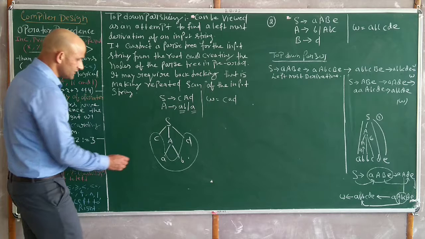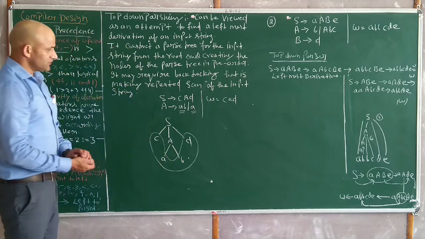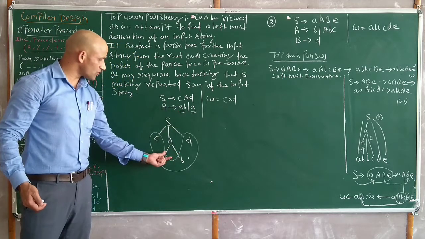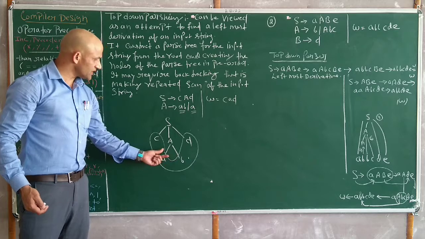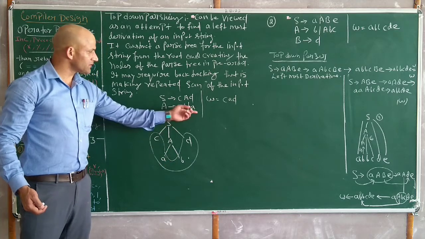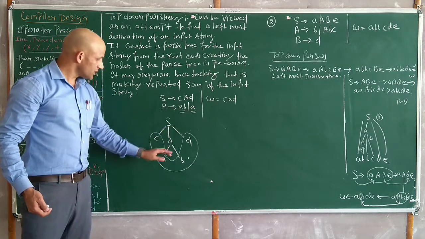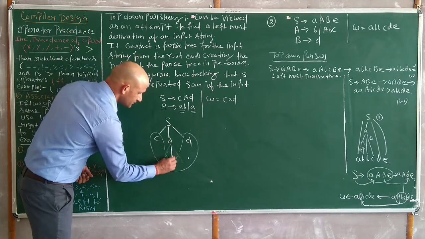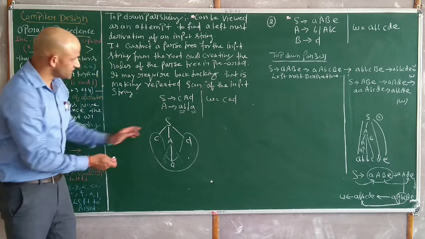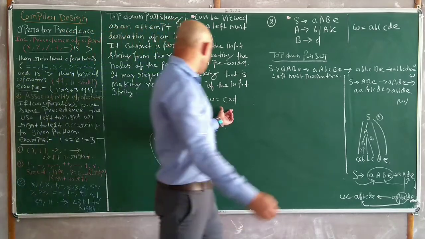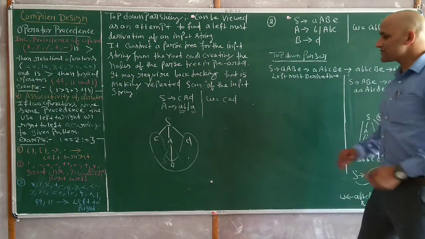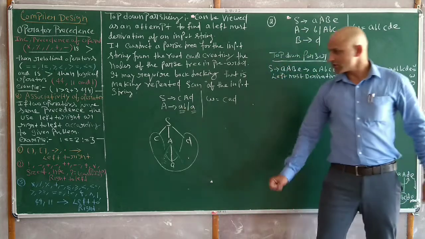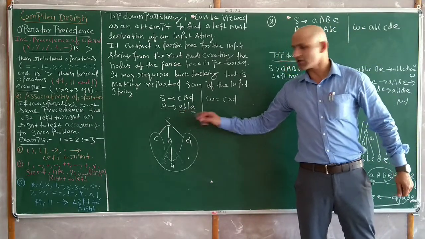Okay, in this condition, whatever you have taken is not your requirement. So you will leave it, then you will take this other one. If you take this, then CAD, your required string, has been generated with the help of this. So there is a problem: whether to take this one or this one.